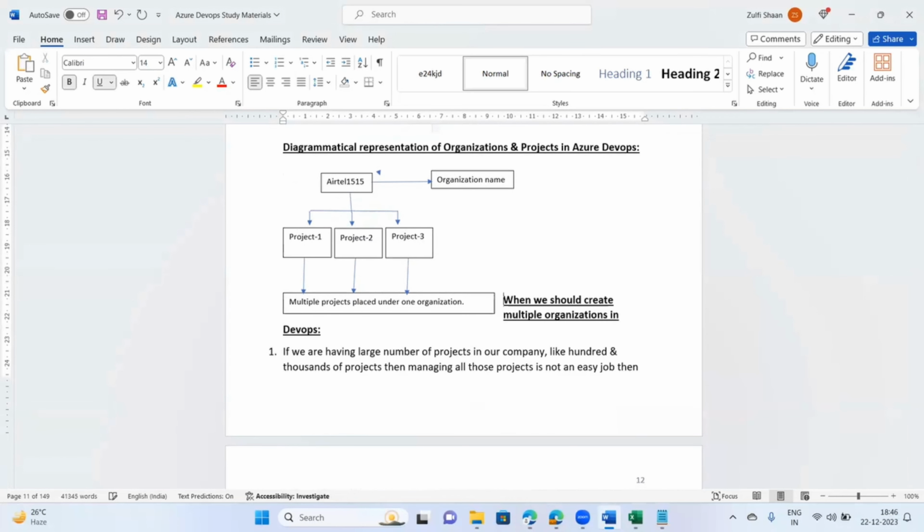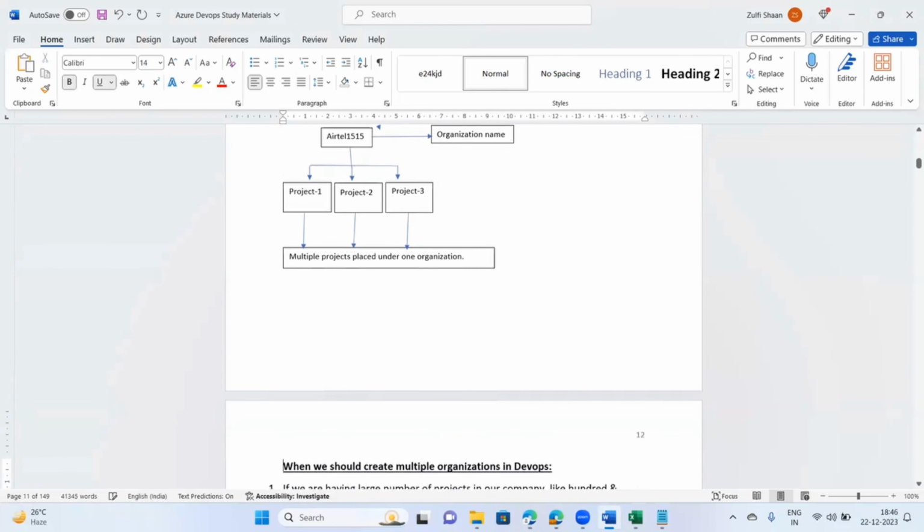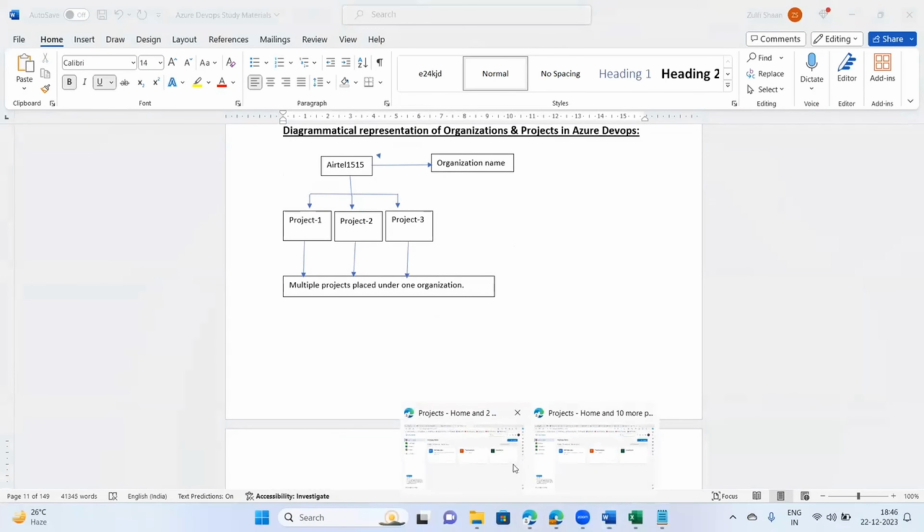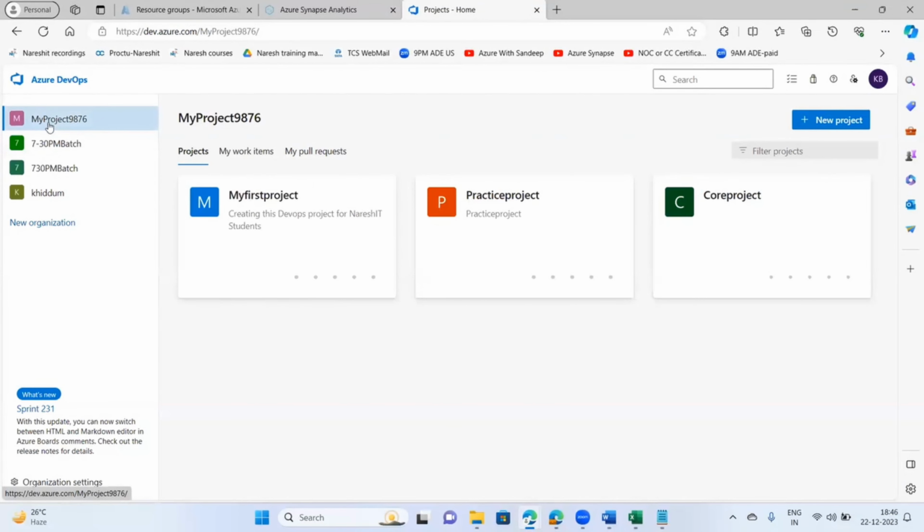We can have multiple projects in one organization. If I come here, this is my organization, and in it I'm having multiple projects: this is one project, another project, another project.